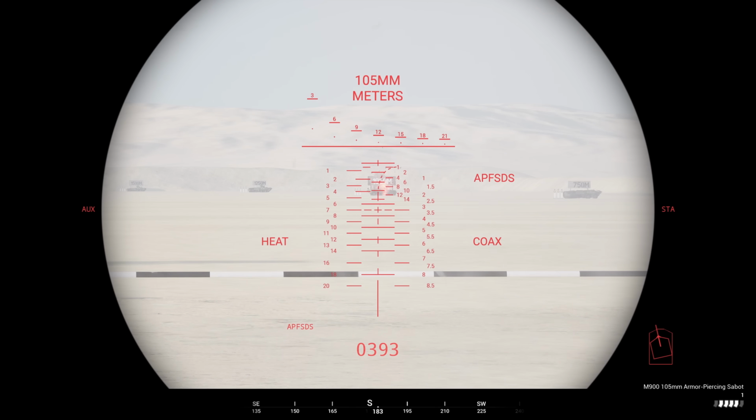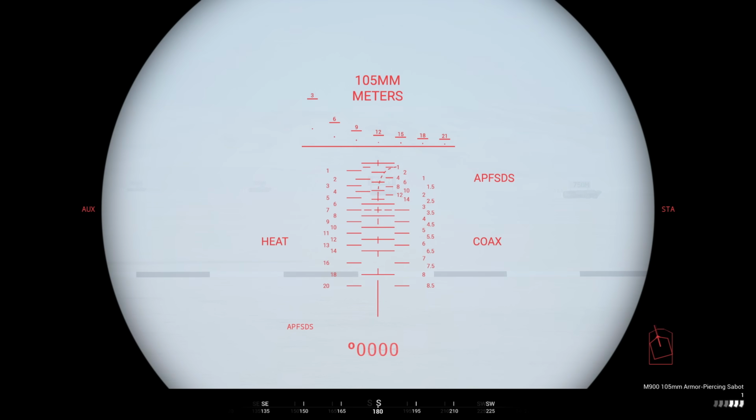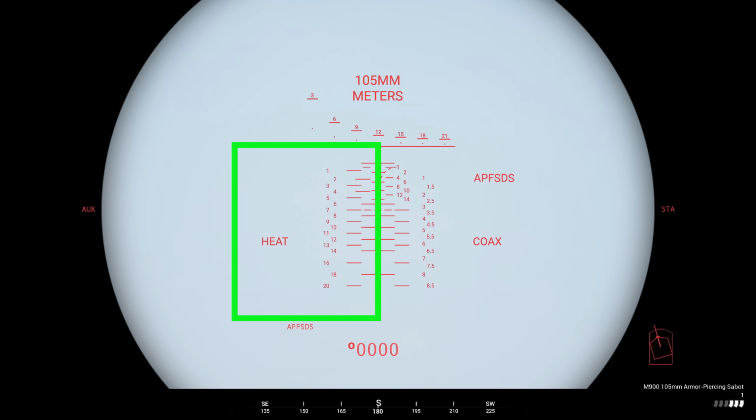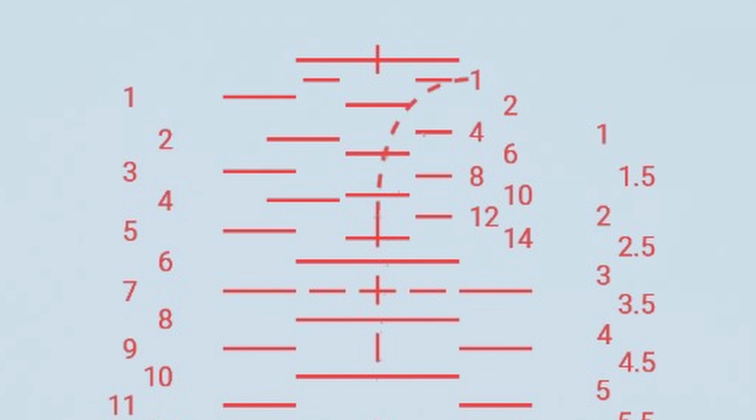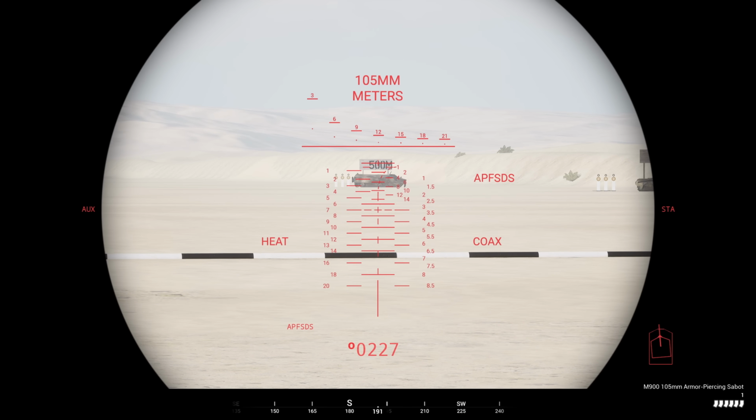For gunners, you'll have a stabilized optic with a 2x zoom, and as you can see, there's a lot going on in this sight here. On the left, you have ranging for HEAT, on the right, you have the coax machine gun, and in the center, you have your sabot. This curved line here indicates the trajectory of the round in flight. Oh, and did I mention how cool the autoloader sounds?